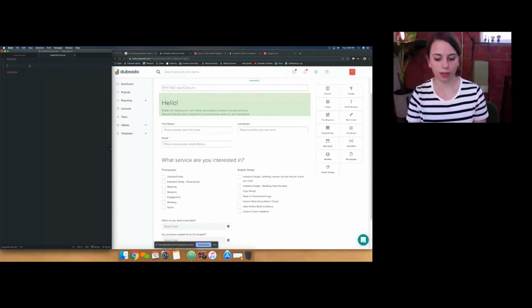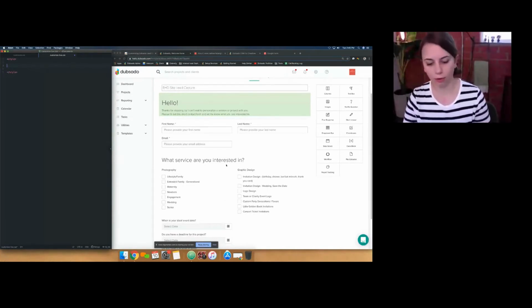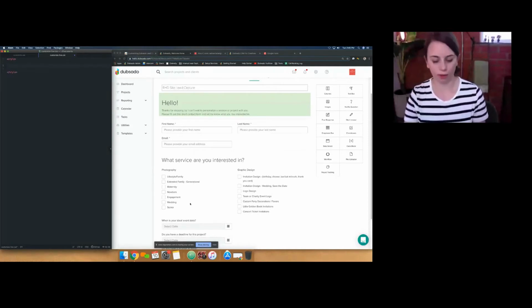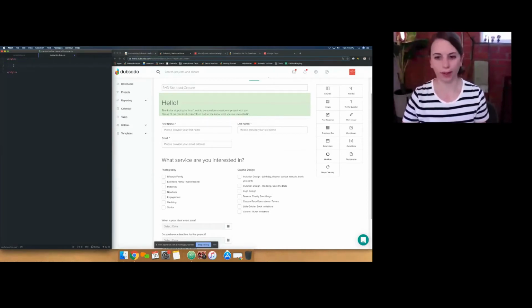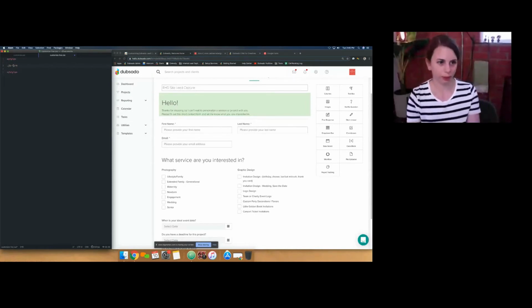So that's our selector in this case. We're selecting the element with the class JB form. I'm really oversimplifying this, but again, go along with what is written here. Then we have our curly braces, our curly brackets, and inside of those will be our declarations. I just hit enter, and it's good to indent a couple spaces when you start writing your properties and values, just to make things readable.